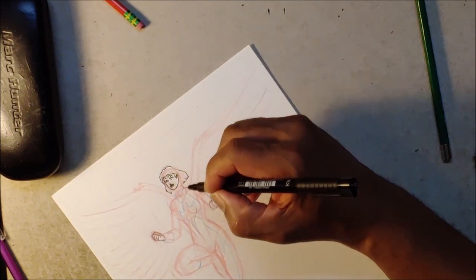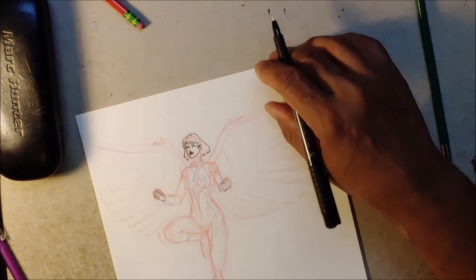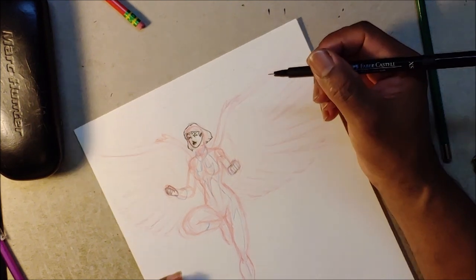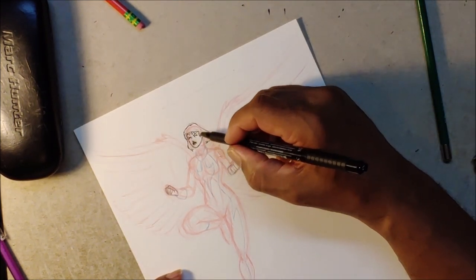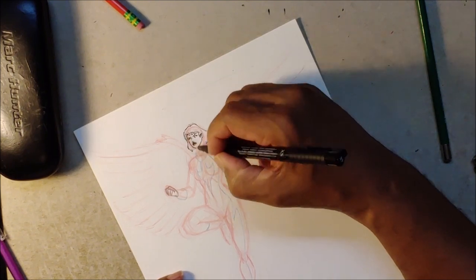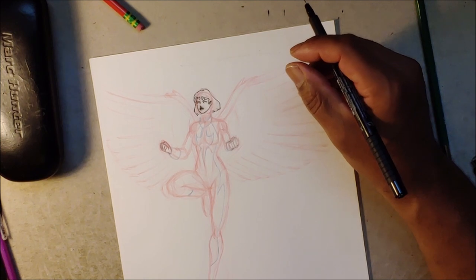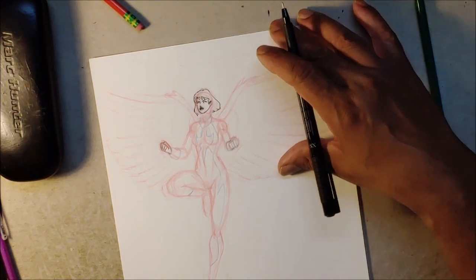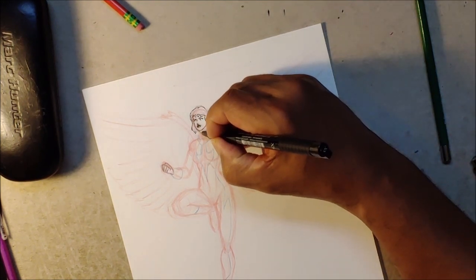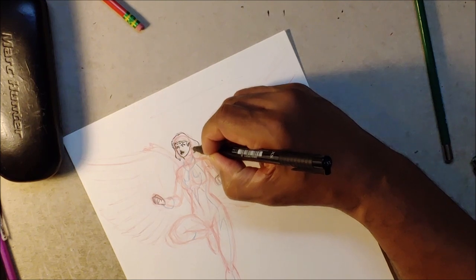Neck, that face is too small for this neck. I'm just seeing that it's too high and it's too small for this neck. If I could Photoshop it, bring it down. I know my friend would be like, I told you to get a tablet, you could bring it down. My God, that is a high neck. And I'm trying to find some way to cover this up. I told you I was gonna mess it up.